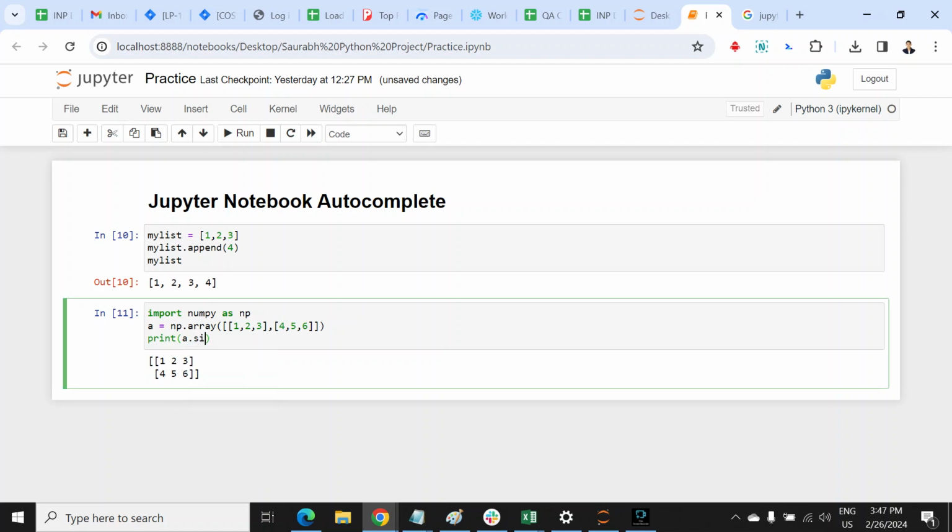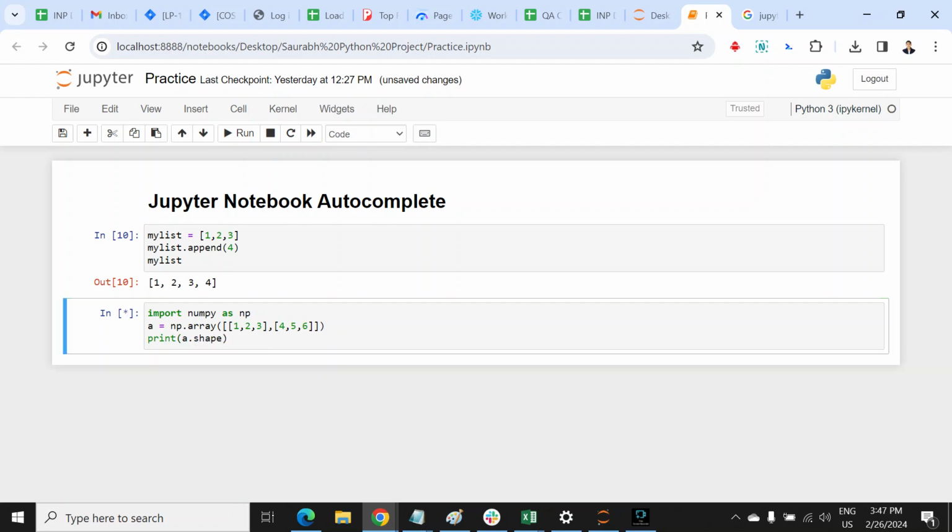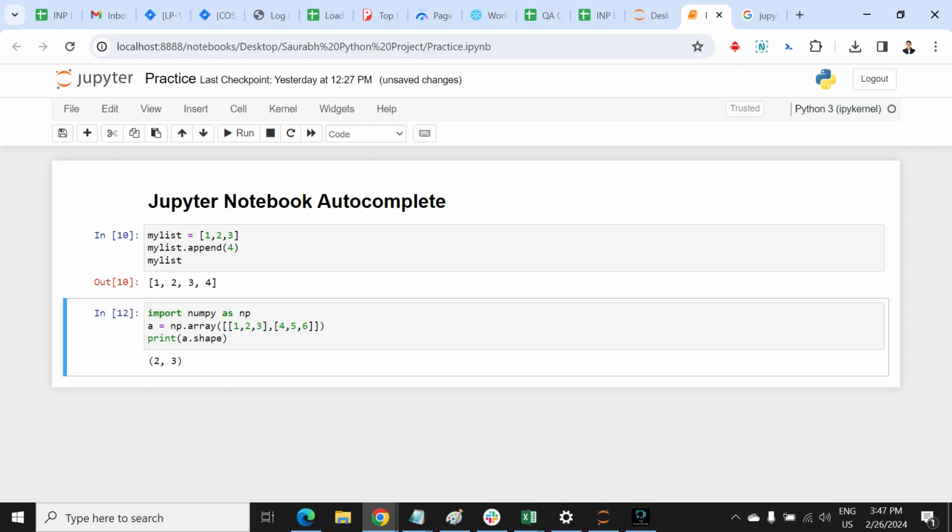Again, right? So now I have to press again shape. So anything you can use, and it's showing the shape. So this is how you can use autocomplete.